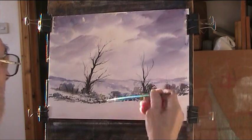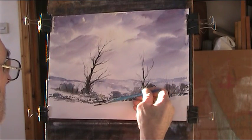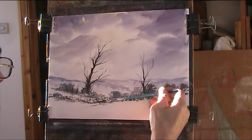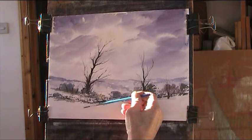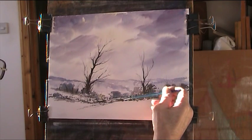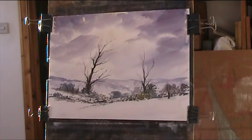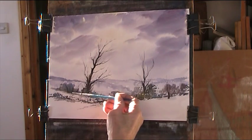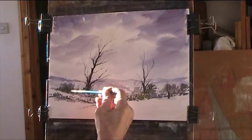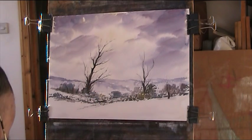Right, just trying to show a bit of a path going through the snow into this area here. Not a lot of detail in that. But this has got just a little bit too soaked in now. I just want to lift that up a little. So just two colours.